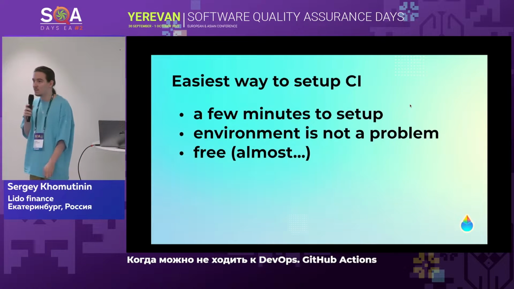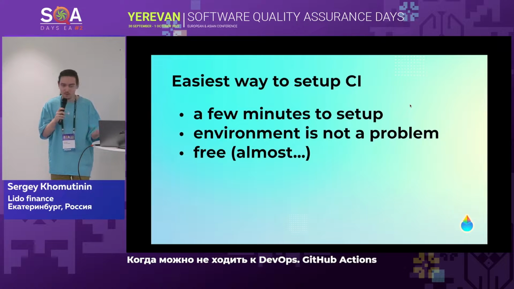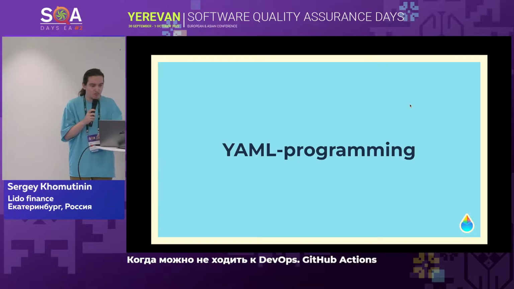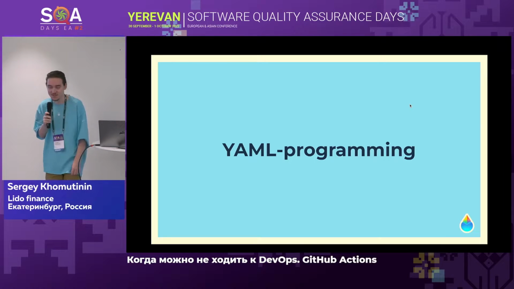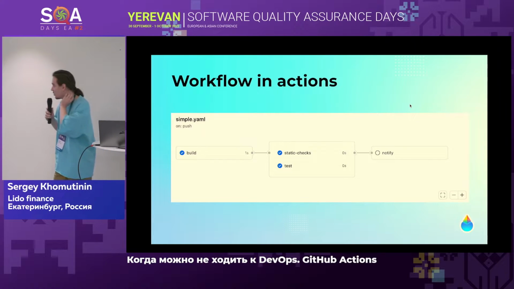GitHub Actions are almost free of charge. They are completely free of charge sometimes. In the case of a private project, you have 2,000 minutes. For GitHub, for some mid-scale and smaller projects, this is enough. In enterprise, you have to pay for 3,000 minutes. So YAML programming: those are YAML files, so we will do YAML programming, although it's a bit simpler than that.